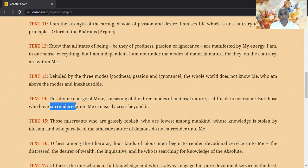So that way, we will be connected with God all the time, 24/7, in anything we do, understanding that this material world is temporary, this material world is miserable, and everything is going to come to an end in this material world, understanding that fact very clearly. And God is the only person who is always with us, 24/7, as the super soul seated in our heart. So when we surrender unto him out of love and devotion, that is what is called devotion. We can free ourselves from the modes of nature. That is the only way to free ourselves from the three modes of nature.